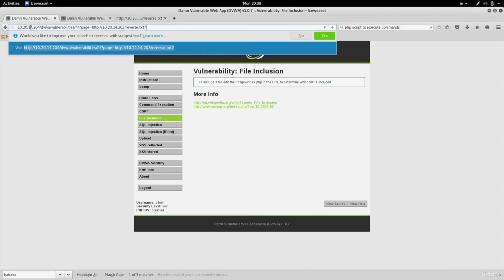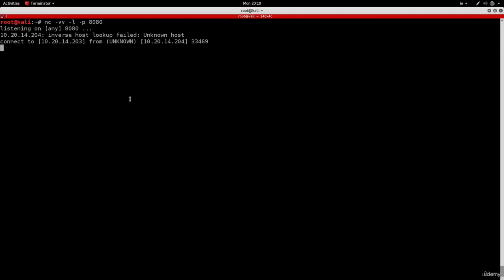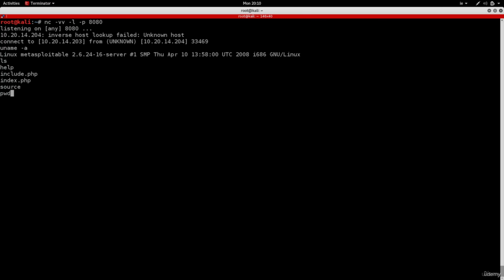This way it's going to be executed on the 204, and it's going to give me a remote connection to this computer, to the Metasploitable computer. So if I come back here, as you can see, we have a remote connection. If we do a uname -a, you'll see that this is the Metasploitable machine, not the Kali machine. So we basically have full access to the Metasploitable machine through a remote file inclusion vulnerability. Now, if we do an ls, we can do a pwd to see where we are, and we can literally run any Linux command we want now on the machine and do anything we want. Basically, we have full access to that machine.